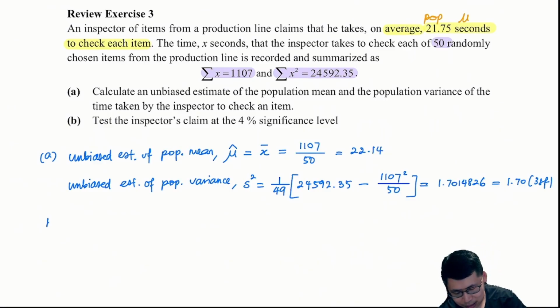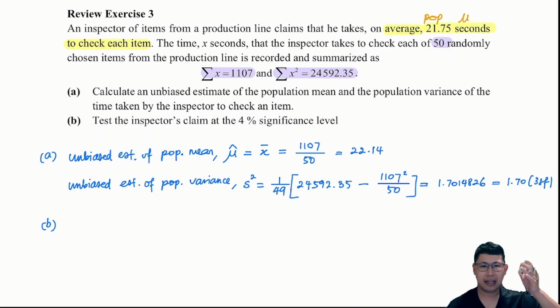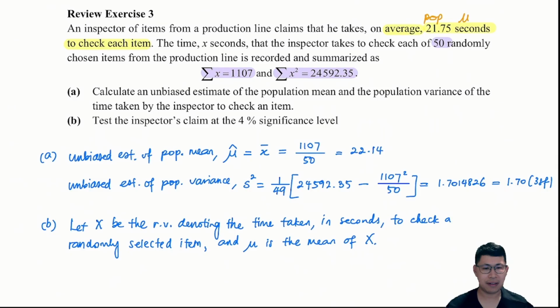Part B. Now let's carry out the test. Once again, this is a forward question. We have the setup over here, and we are going to test forward. You can refer to the part before question 1 for the steps. I won't write down steps 1 to 7, I'll just tell you and show you how it is presented normally. Step 1: declare the random variable and population mean mu.